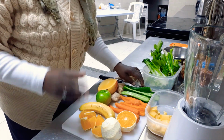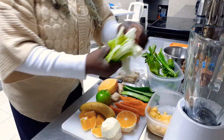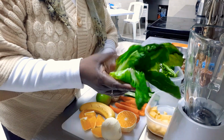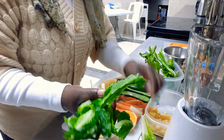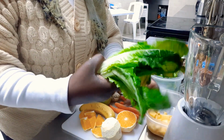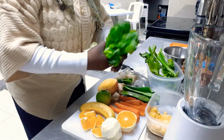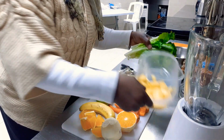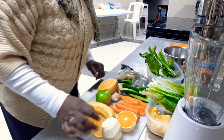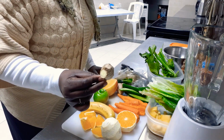Okay, so today we're gonna make two kinds of smoothies. Everybody knows this is lettuce, I think. They call it Brazilian or whatever, but this is lettuce. So we're gonna make lettuce with mango and some cucumber and half a green apple and some ginger also.